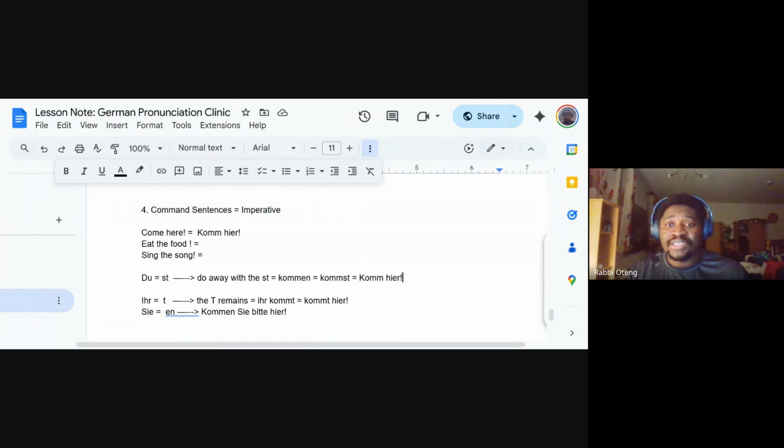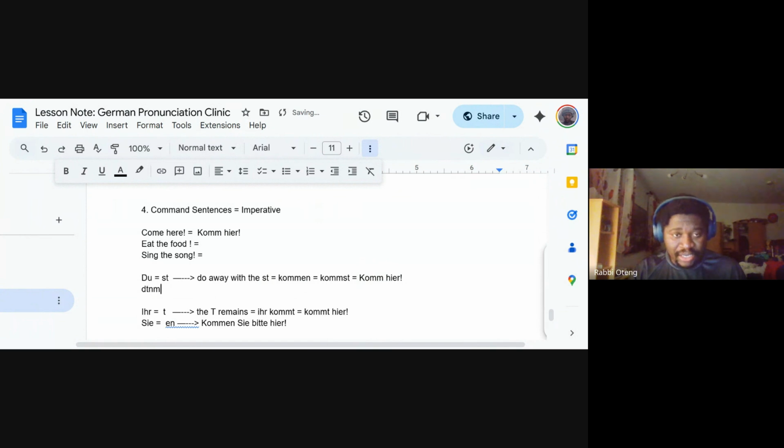But even with the irregular verbs, if it doesn't end with d, t, n, m, some cases with l, because if I'm telling you to pick the bag up, halt die Tasche, I won't say halte die Tasche. But if I'm asking you to repeat what you are saying, I would say wiederhole das. So it depends. With d and t, you have to bring an e after the verb stem.